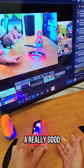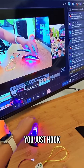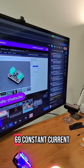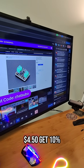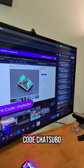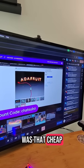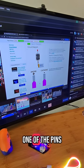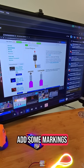This case is a really good way to show that you don't really need to solder anything — you just hook it up to the screw lock terminal. The TPS 61169 constant current boost converter for LEDs is in stock right now at $4.50. Get 10% off with our code SHIATSUBO. That's a really good price. The anode is denoted with a little circle on one of the pins — that is how you tell it apart. You can also add some markings on it; I like using the oil-based white Sharpie.